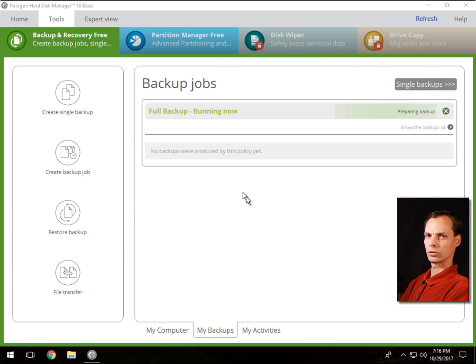So that's going to go ahead and start backing up. I've sped this up as well because it'll take probably a good 10 minutes to go through this process. And it's going through your entire hard drive and basically copying things and compressing it to a decent level and throwing it on your external hard drive. So that takes a little bit of time. This took me about 10 minutes or so.